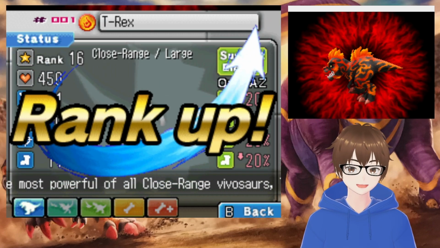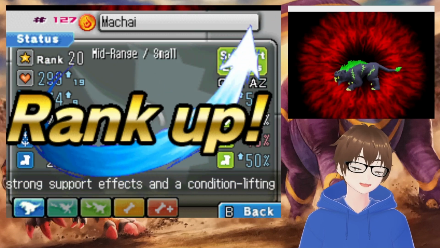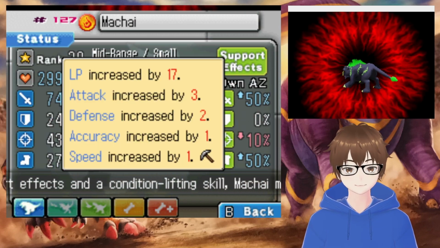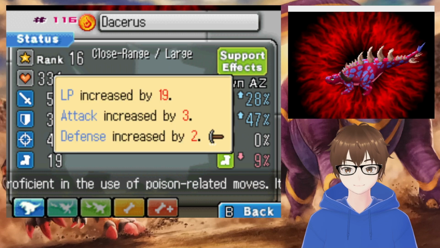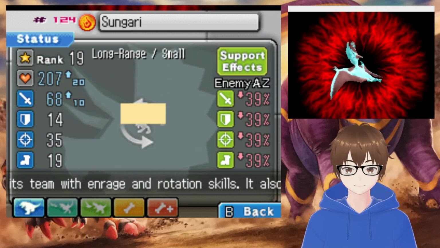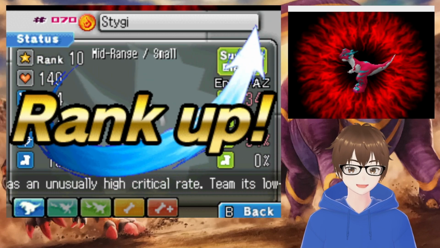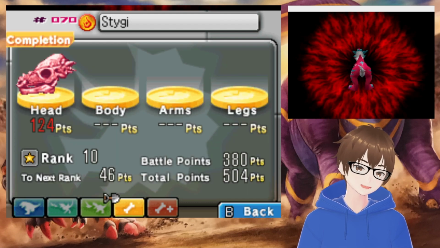Now, T-Rex level up. Rank up. Okay, 450. Machai is rank 20, finally. Max rank. Okay. Yes! Rank 16, okay. Sungari is rank 19. And then Stig. Sticky. Rank 10. And I still want to show you that he only has his head fossil.